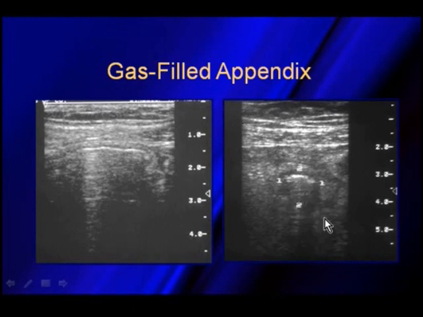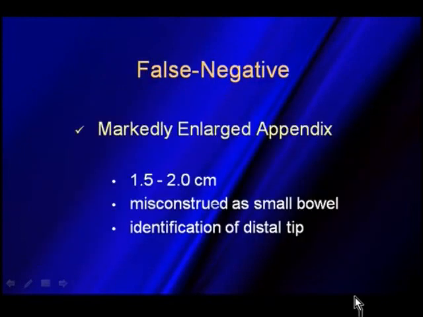The way you tell the difference is if you have normal air within the appendix, you will not see the inflammation in the belly. But this is a case where we have appendicitis. You can see all the edema surrounding it. So this is air within the appendix from inflammation and not just normal air within the appendix.